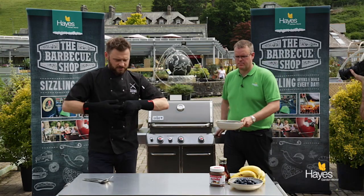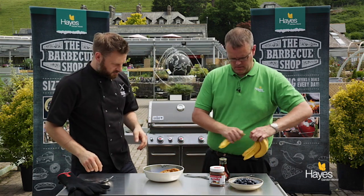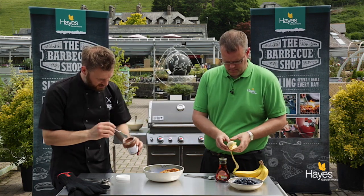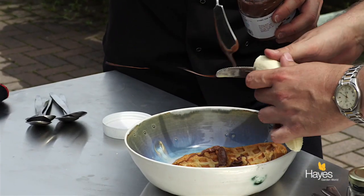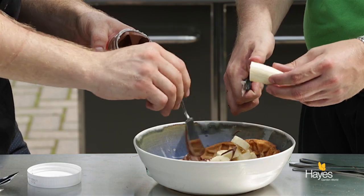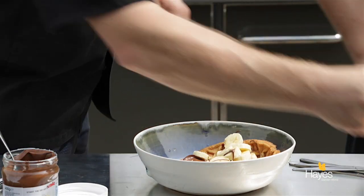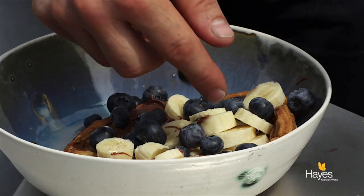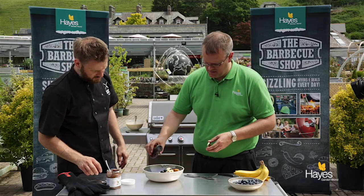We'll bring this back over to the station and now it's just time to dress with our favourite toppings. Do you want a slice of banana? I'll get some Nutella on here. In the ambient side heat this has gone lovely and runny. It's always like this up here. So this is just a nice little bit of decadence, a little bit of Sunday morning breakfast treat. So we've got some bananas on there, scatter on some blueberries — just because there's 2 of your 5-a-day in there — a little bit of maple syrup.